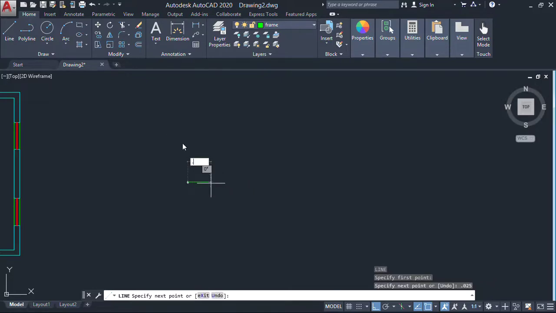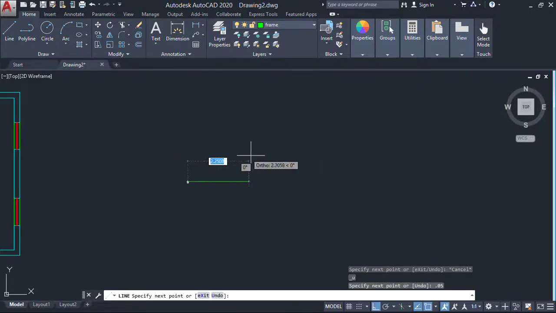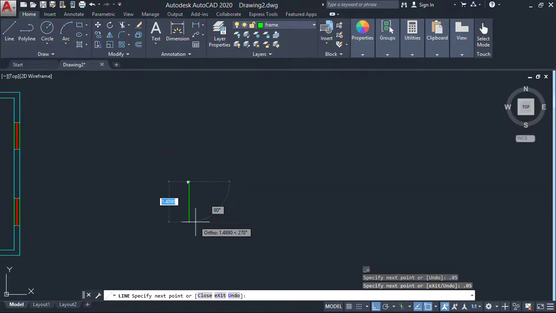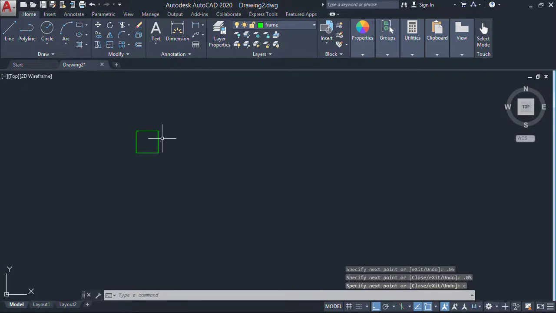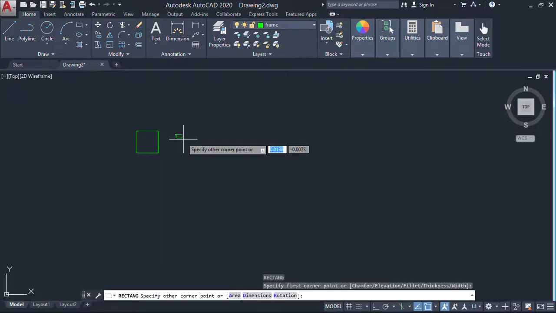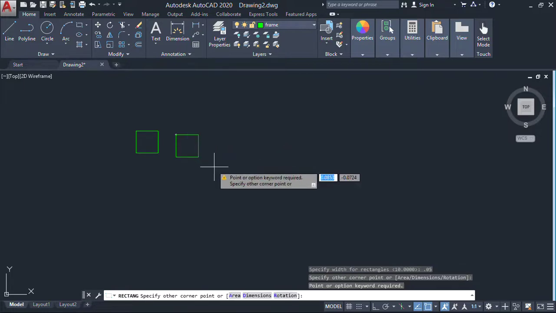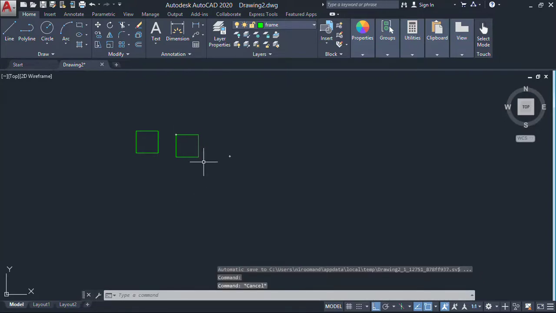I think 2.5 centimeters is a little bit small, so I'm gonna go with 5 centimeters and another 5 centimeters, another 5 centimeters, and then I'm gonna close it. As you can see, I have a beautiful rectangle here, or you can choose the rectangle, choose the first point, give it dimensions, and yeah, that's it. I will teach you how to do this in the next videos, but right now I just wanted you to see.